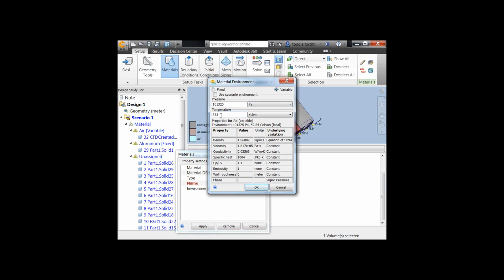But in the case of a heat exchanger where we have two very different material settings, one's coming from an exhaust gas and we're trying to cool it down, that needs to be sitting at the really high temperature, and then the other one we can leave attached to the scenario environment. The heat exchanger would be sitting in more of a room temperature kind of setting.